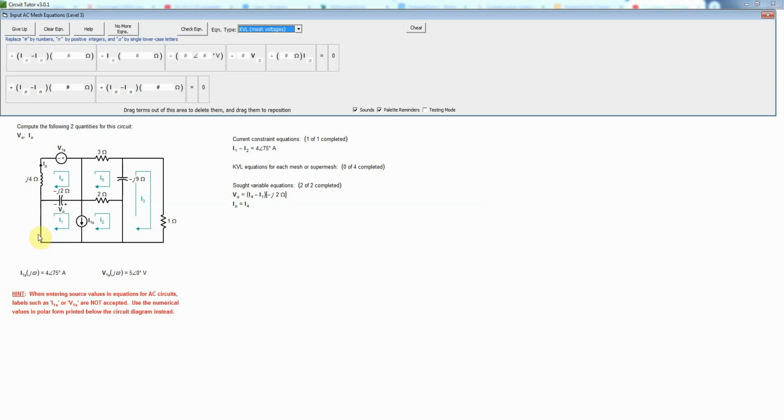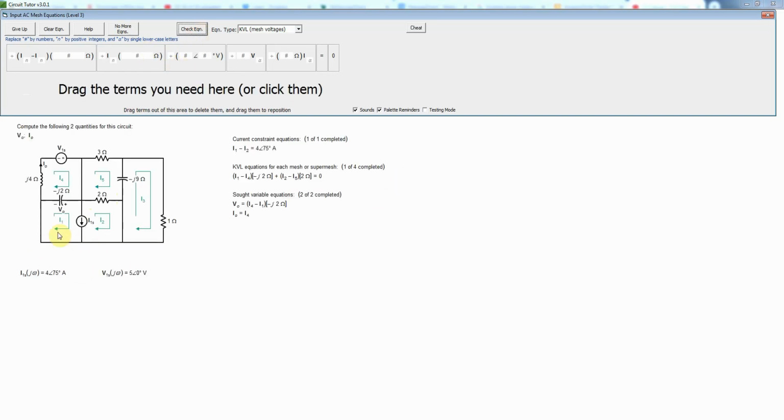So starting in the lower left, as I always do, let's go this way. And so we're going to have I1 minus I4, and using the tab key to make this easy. And we have negative J2, which is the impedance. And then the next term going through here is going to be I2 minus I5 times the 2 ohms, because the I2 has the passive sign convention with respect to a voltage drop, which is plus here and negative here.